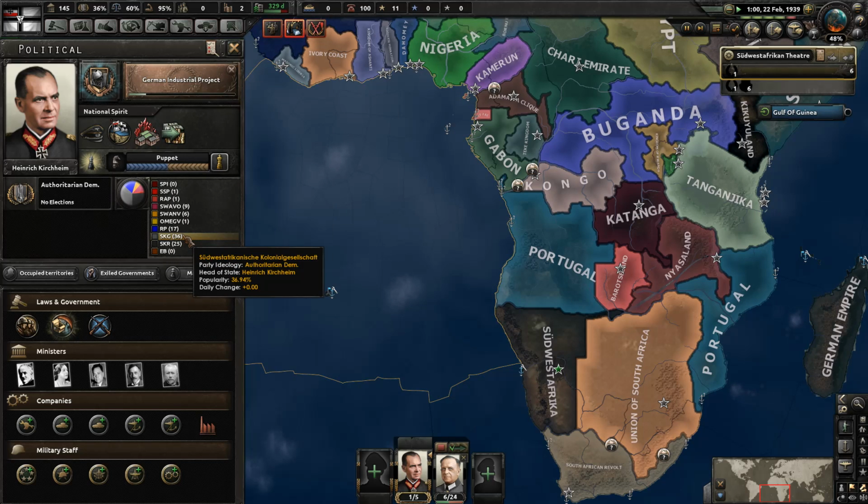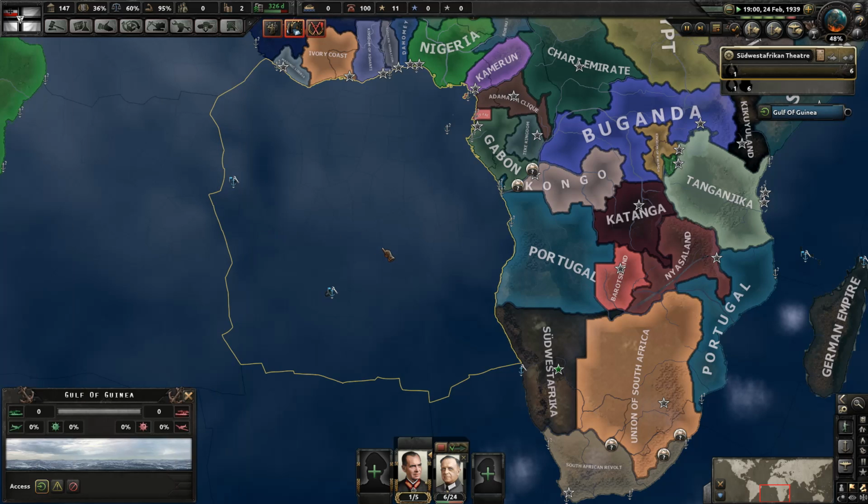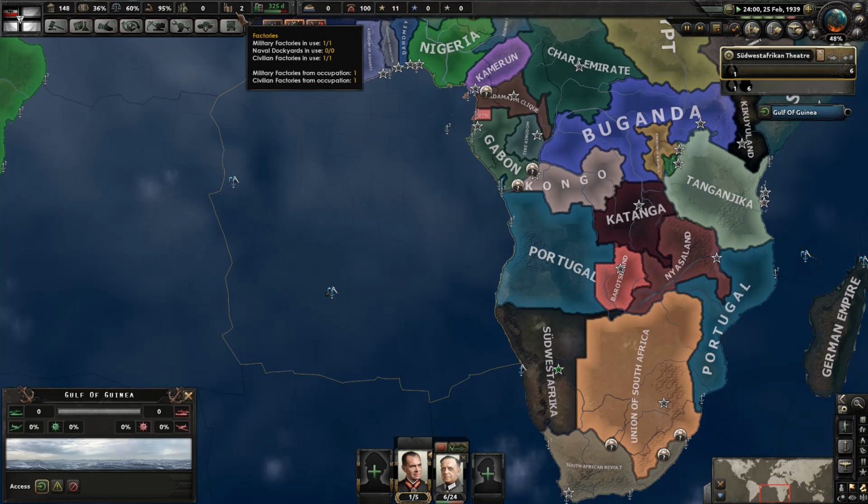Well, let's see here. Maybe if we hover over these, it'll tell us what they are. No description. Well, it's pretty self-evident. You don't really need to know about the internal politics of Southwest Africa. It's obvious. Doesn't everybody know about that?